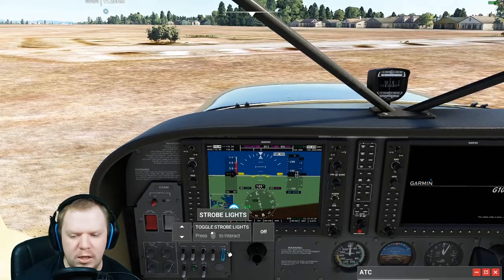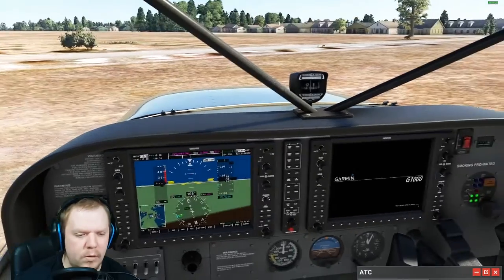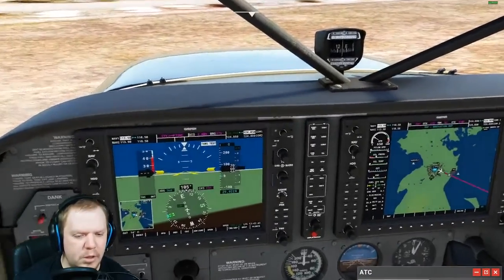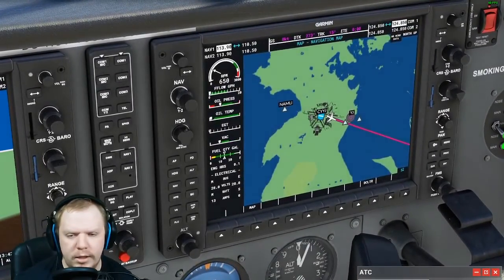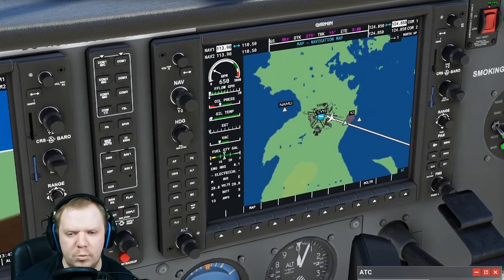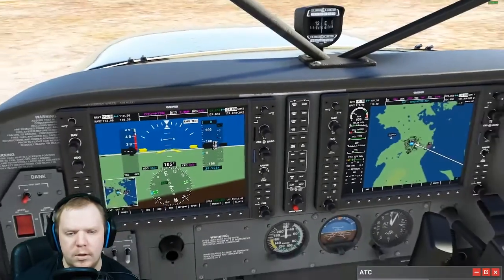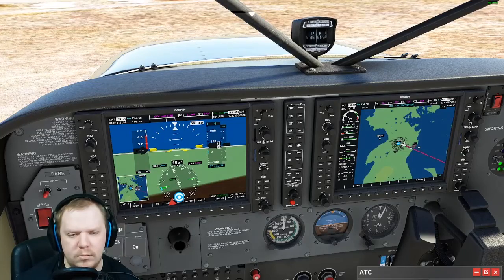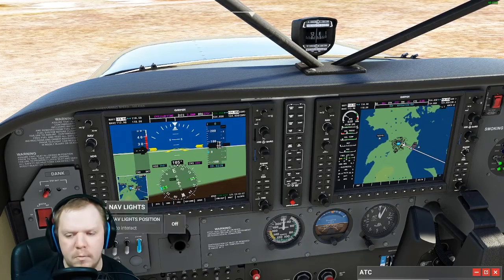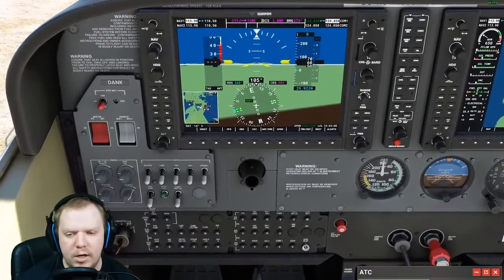Fuel pump we don't really need. I think we already have fuel pressure, pretty sure. Yeah, fuel quantity, fuel pressure graph. Flow is none, but TOS system test. Okay. I don't think we need it though. I'm not sure how that works.